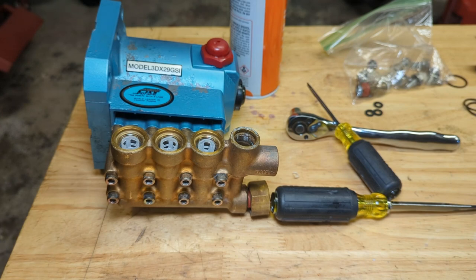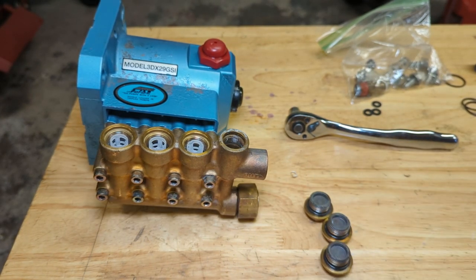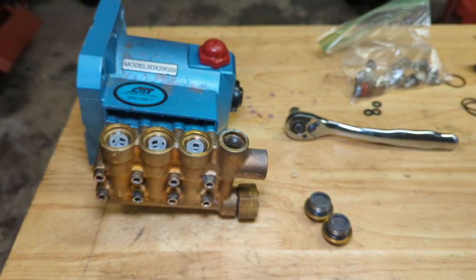All right, we're good. Next step is to install these plugs. You want to put a little bit of Loctite on these as well. I think these, what size socket were these, 3/4? Yep, 3/4.